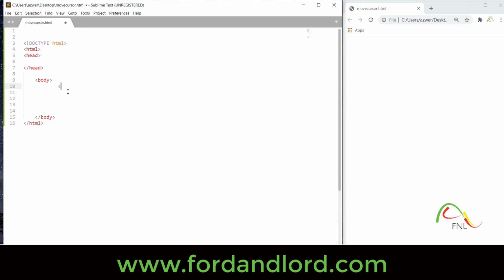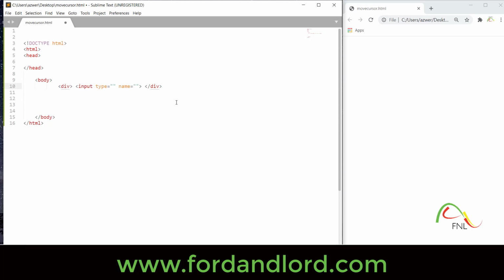So I will create a div element, an opening div tag and a closing div tag, and within these two div tags, I will create an input element as a child element of this div element.